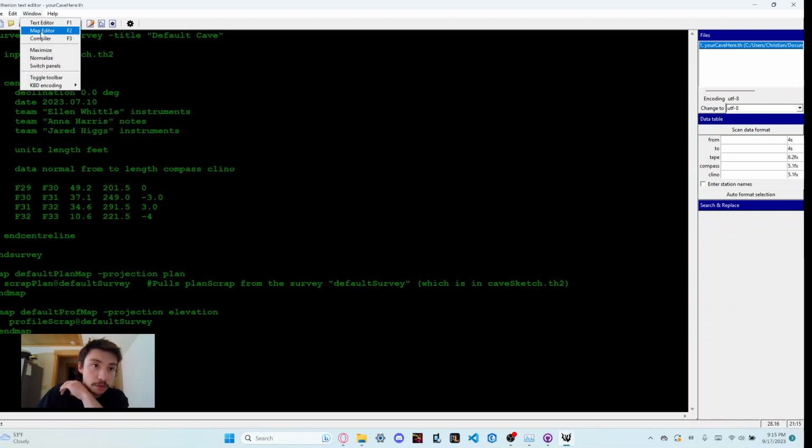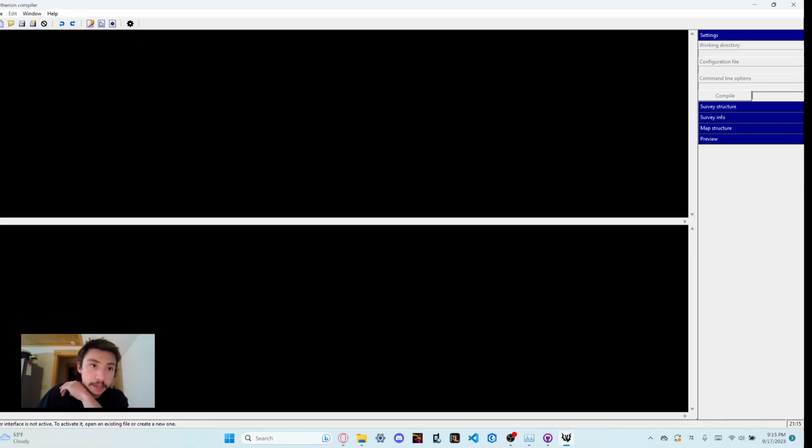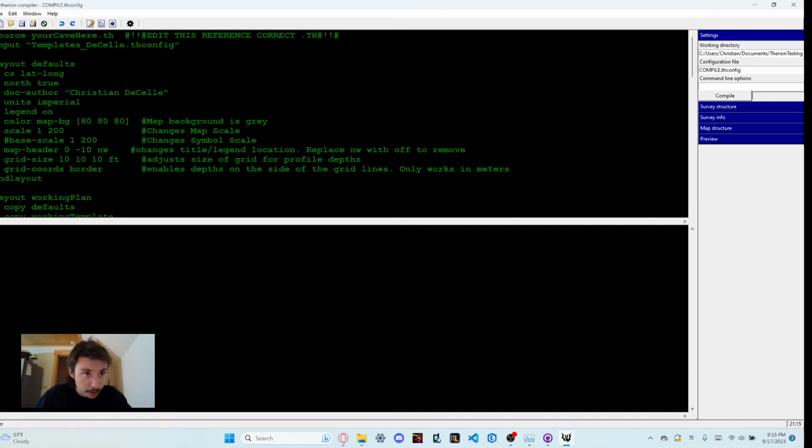So I go to the compiler. I can click Window and then Compiler, or I can click F3. And then I want to open up my compile file. This is where you would type in source and then yourcavehere.th. If you have a different .th file name, then you want to change it.